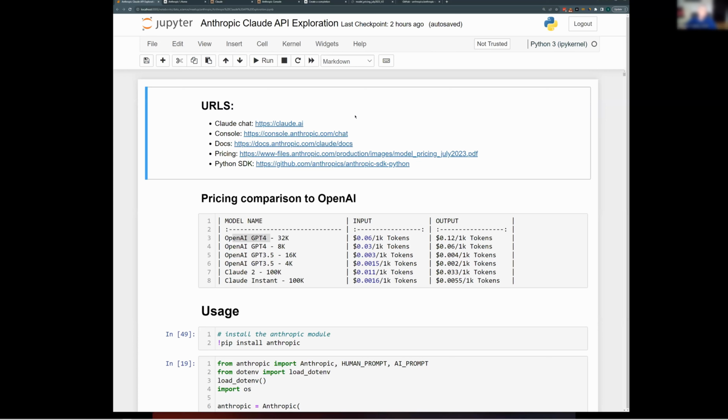So one of the biggest reasons you'd use it is the context. In here, you can pass up to 100,000 tokens, so up to about 75,000 words of context. In GPT-4, the maximum is 32K tokens. So it's a third of what you can do with Claude. If you have huge amounts of data, with GPT you would have to find ways to break that down.